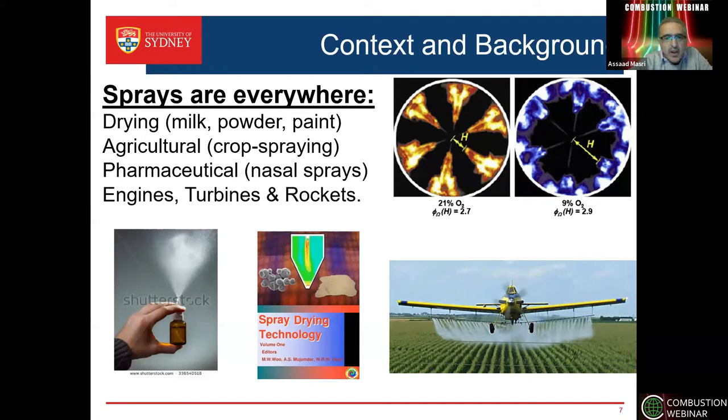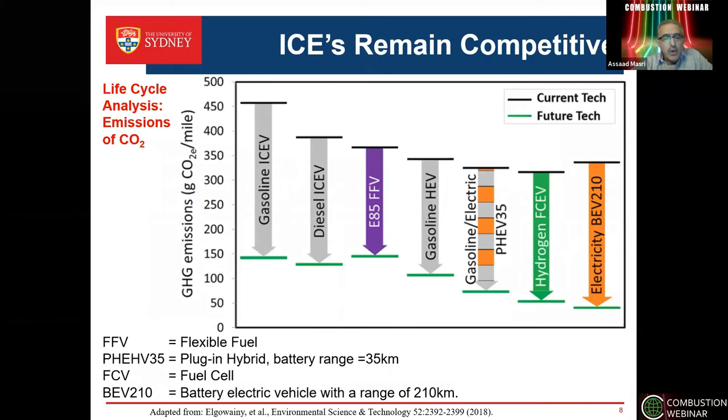And with pharmaceuticals, it's a hot topic these days with the delivery of drugs into the right region within the airways and the lungs. So this is an area that's receiving a lot of attention, bridging engineering as well as pharmacy, and we're doing a fair bit of work in this space as well. So what about reacting? So what about combustion? Well, with combustion, spray is an important topic, and it will remain an important topic, particularly in gas turbines and in certainly heavy-duty engines, where the use of spray is going to stay with us for a long time.